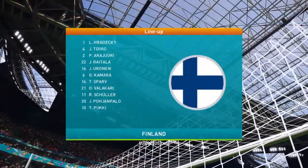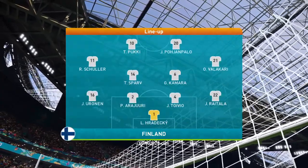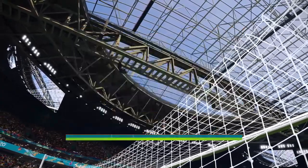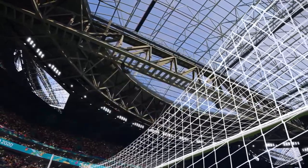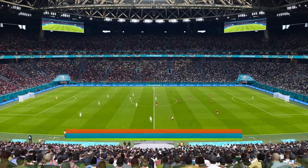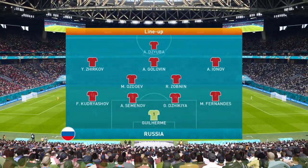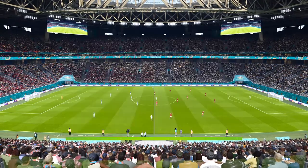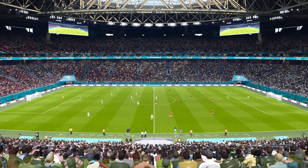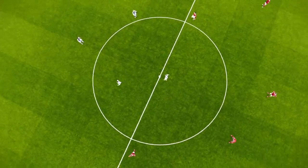Finland have opted for a 4-4-2 formation. Well, what I like about this system, Peter, is the way in which both central midfielders have to work in tandem. If one opts to go forward, the other sits, and when one moves either side to snuff out an attack, the other will hold the central ground. Communication is obviously vital to make it a success, but this team knows what it's doing, and I think we're going to see that reflected.